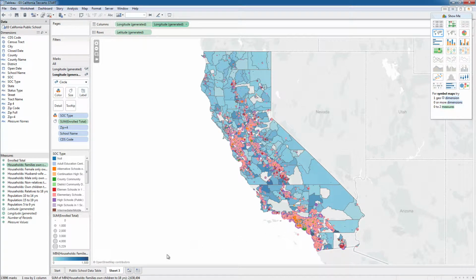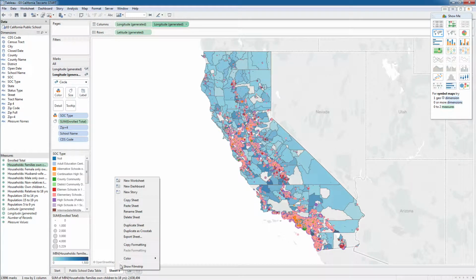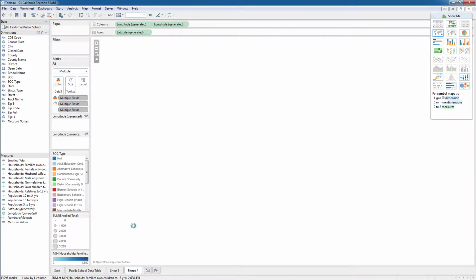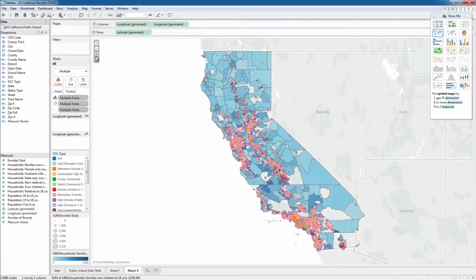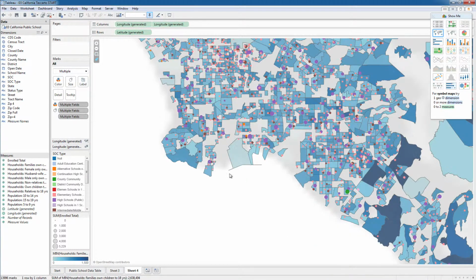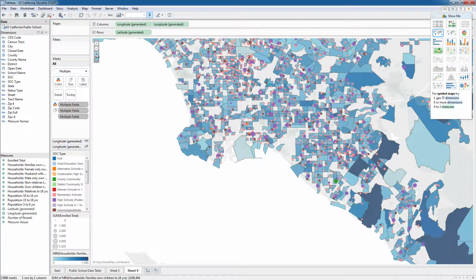So now that we've got this map, let's go ahead and make a duplicate and zoom into an area of Los Angeles. We'll use the standard rectangle tool to mark out an area to zoom, and we'll get it about right. And then we'll repeat the operation a second time to get it just the way that we want it. So carefully drag out an area that we want to see, and that's just about right just there.